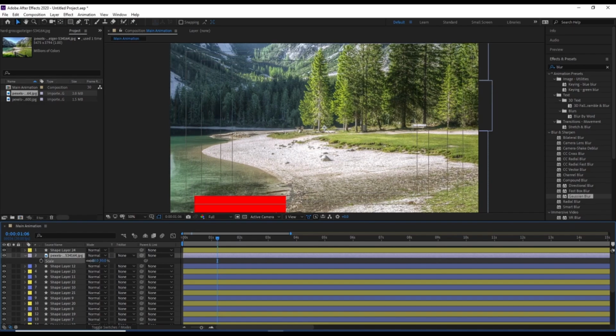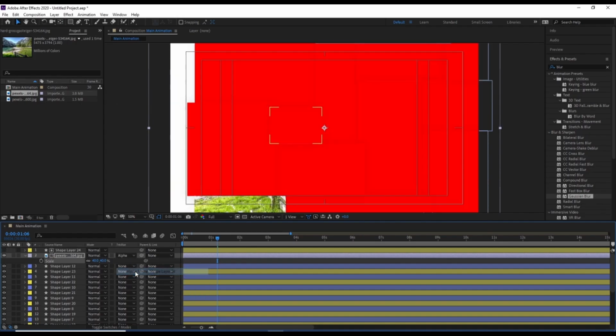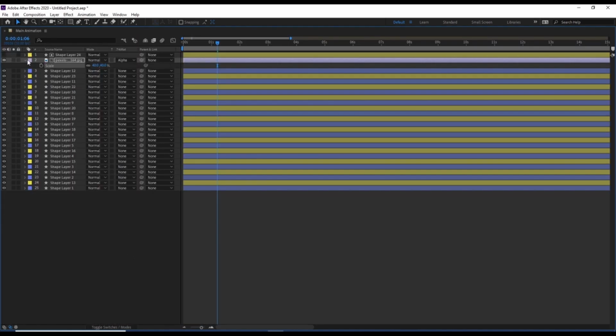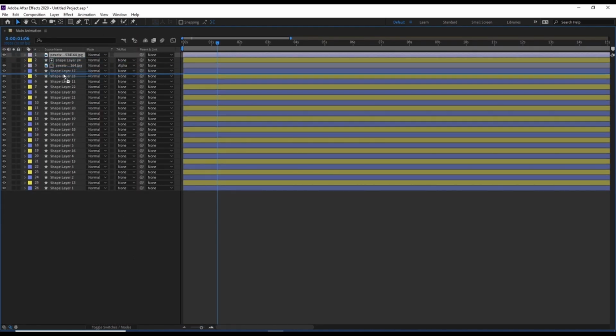So first of all, let's adjust the size of this image. Make sure that it is not completely inside the composition, a little bit portion should be outside of this one, and choose alpha mask. Okay, and let's maximize this stuff. Let's select this, hit Ctrl D, and we will bring this in the middle of this yellow layer, and make sure to choose alpha mask, and we need to hide this.